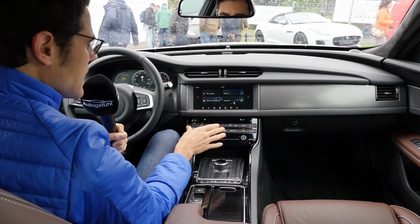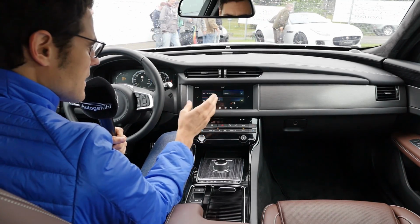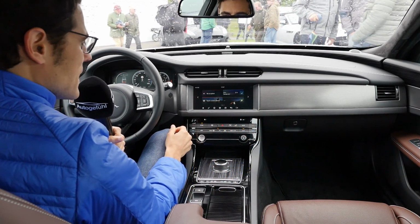With the very first XF and XE models, we saw some flaws, but they have really improved it over the last years and months now. And so a lot of different details have been reworked and are really better now.